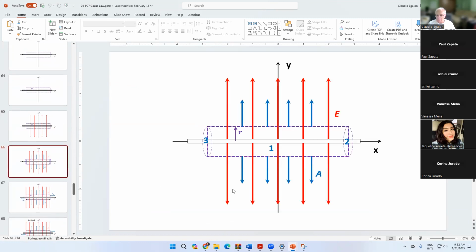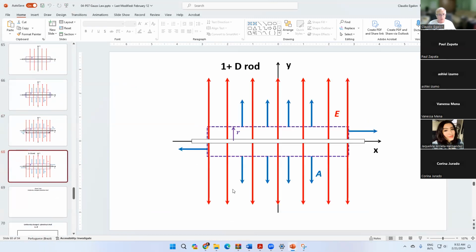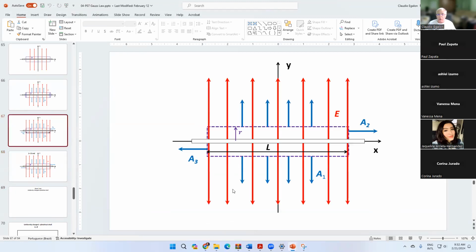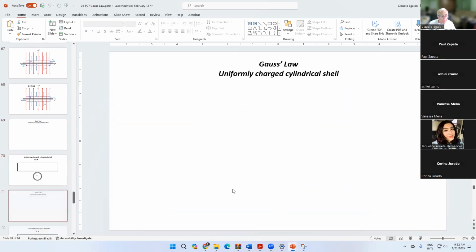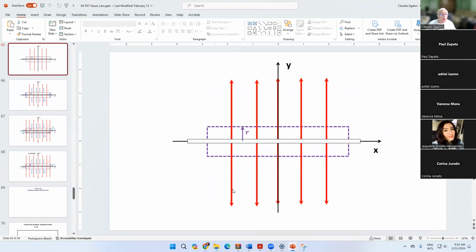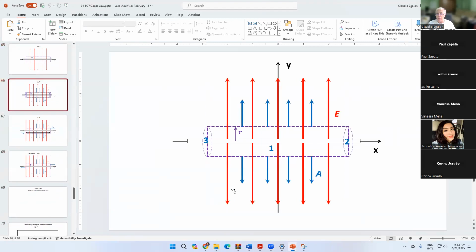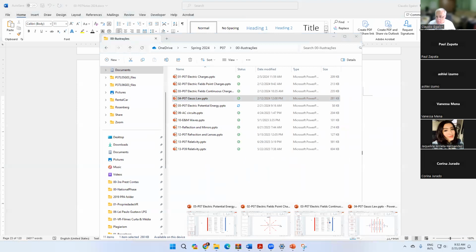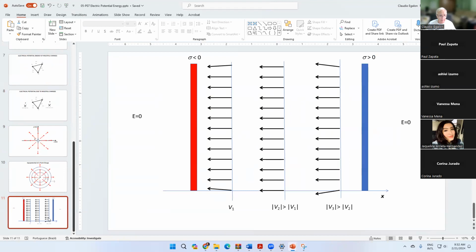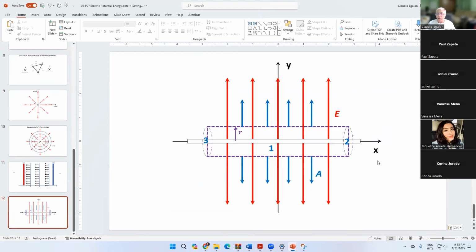Right in here, we have this cylindrical distribution, right? By the same token, I'm going to reuse that as well in the following way. Here's the electric field, and here's the area vector. And I'm going to use this one as well. Electric field, electric potential energy. Here you go. Next. Okay, charged rod.